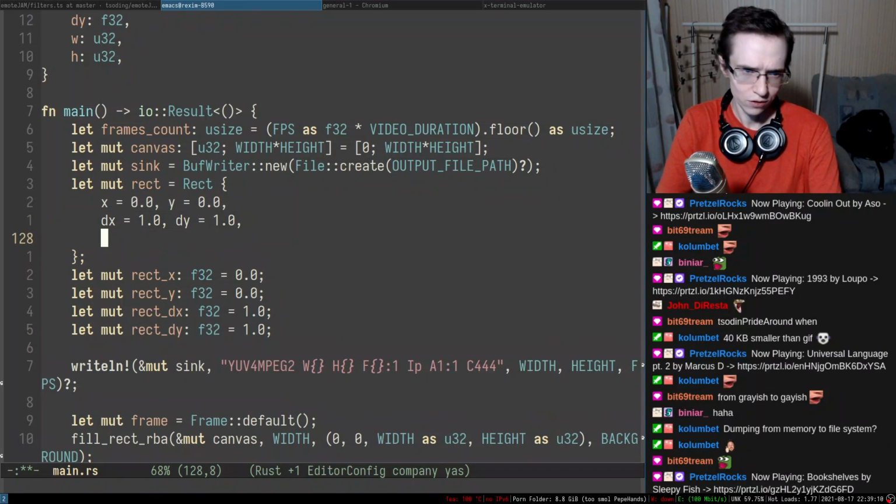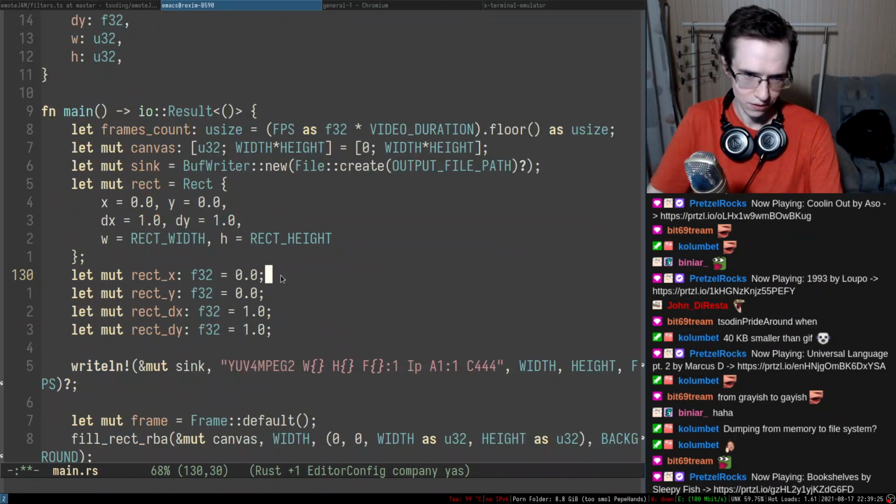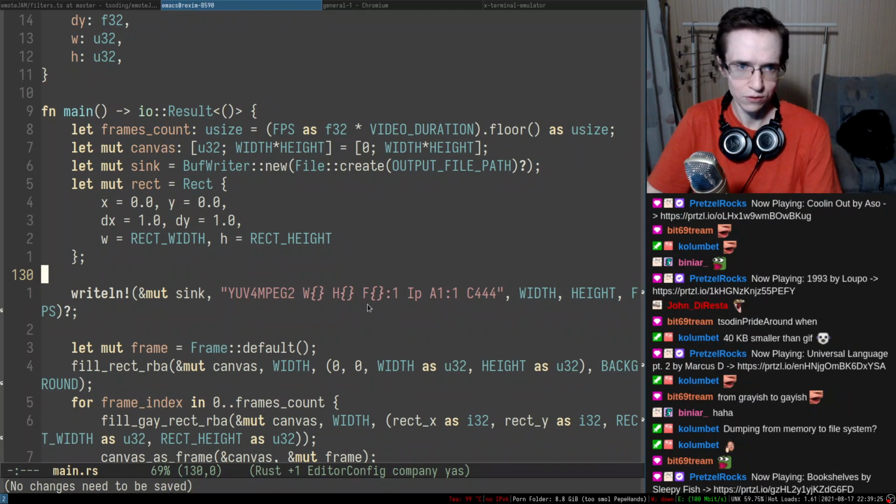Do we need anything else? Probably. I think width has to be a rect width, and height is going to be a rect height. There we go. So that's the thing we need, and I'm going to be just removing this entire stuff.